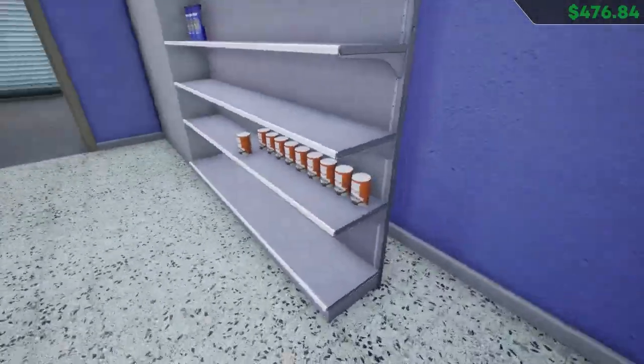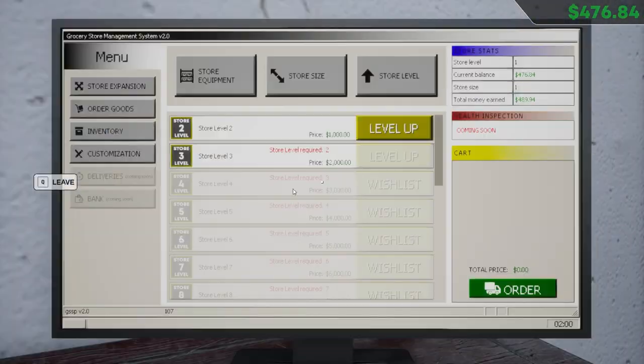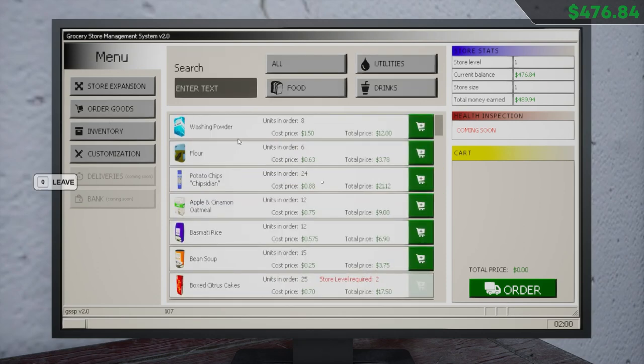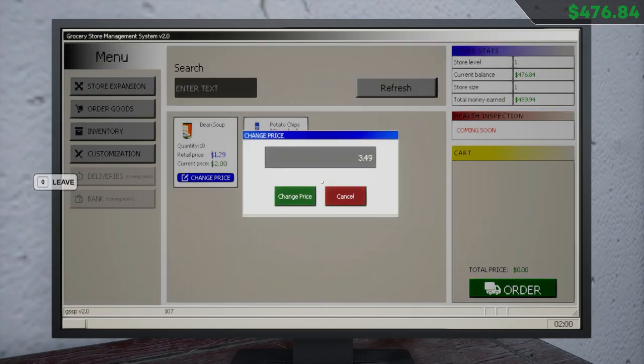Why don't I look at the prices again on this game, because I don't know why. All right, I'm going to go ahead and close up. Store closed. All right, I'm going to have to look at the prices on that soup. I don't know why that soup just is not. And I don't know why these are not changing price.